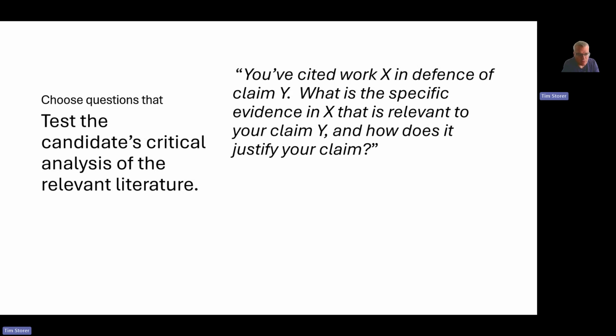Okay, so what else? Let's have a look at some example questions quickly. We can choose questions, for example, that test the candidate's critical analysis of the relevant literature. Often in a PhD thesis, you may find an assertion is made and a reference is placed at the end of it, but it's unclear in what way that reference supports the claim made in the PhD thesis. So it's useful at that point to ask the candidate to explain what is the basis of their use of that reference in support of the claim. What evidence is there in the referred to work that justifies their own claim, and dig down into that in a bit more detail.